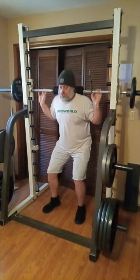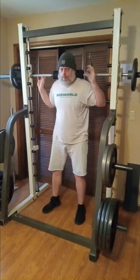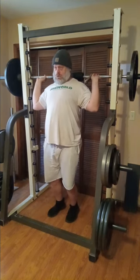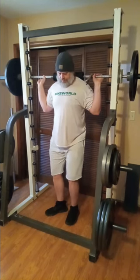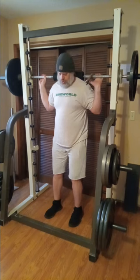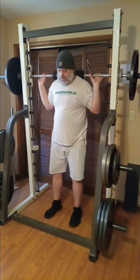So we're getting a good first set here. I mean, you can call it a warm-up set, but when you're going that deep on those reps, that's a workout. And you can see on my face, my shoulder is bothered whenever I try to get up under a bar like that. It really bothers the heck out of me. It does eventually loosen up, and it's not quite so bad, but it does take a little bit of effort on my part to get to that point.